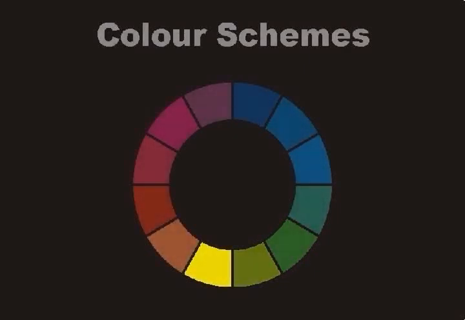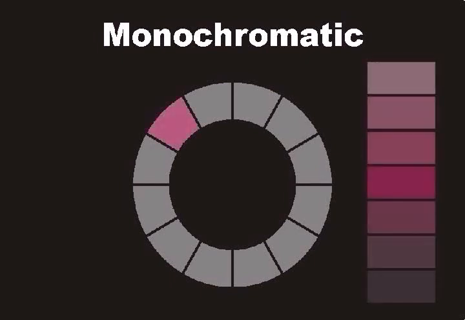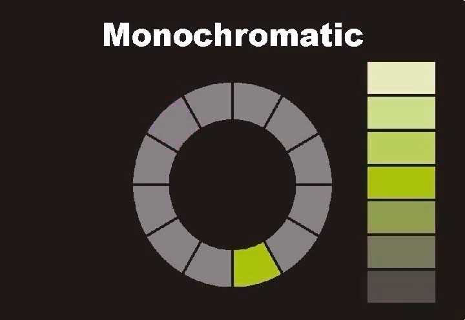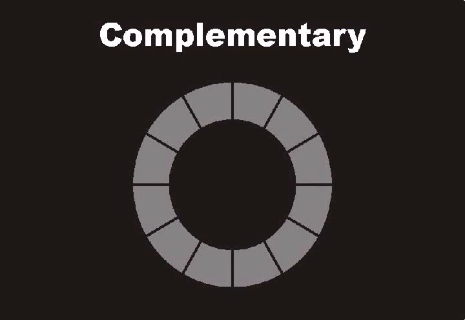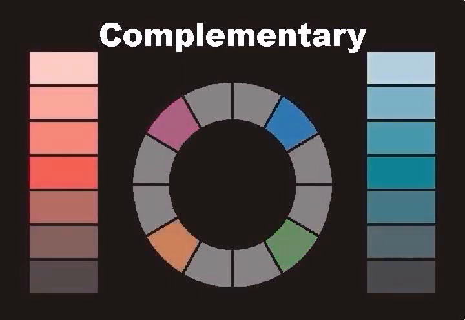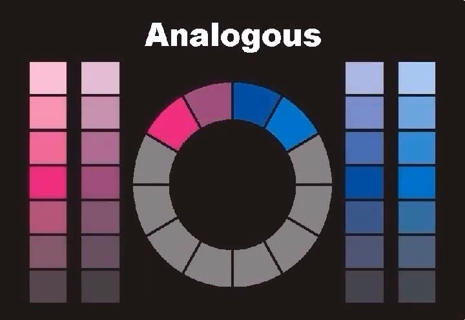Color schemes are often used by artists to organize colors. Monochromatic color schemes are commonly used by artists and designers — mono means one, and chroma means color. So for this color scheme, we use one color only from the hue scale, plus its tints and shades. A complementary color scheme includes two complementary or opposite colors, plus the tints and shades of both. An analogous color scheme includes colors that are adjacent to each other on the hue scale, plus the tints and shades of each.